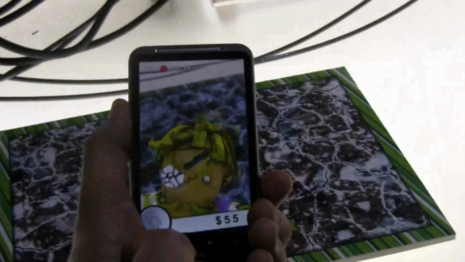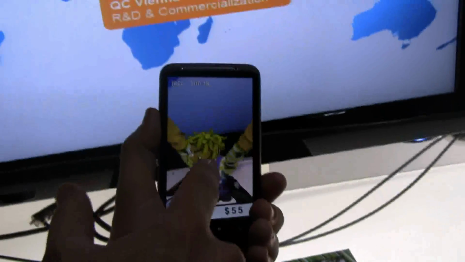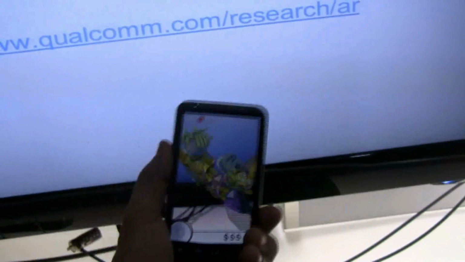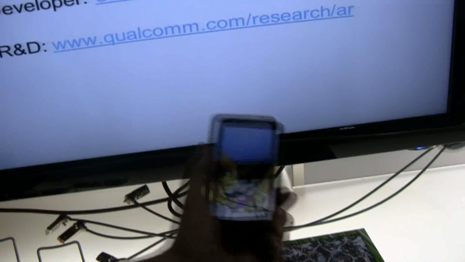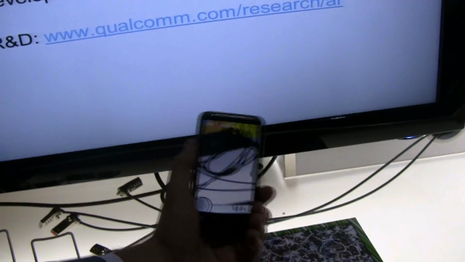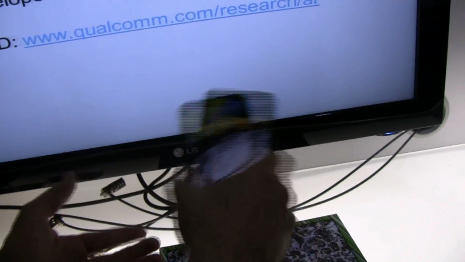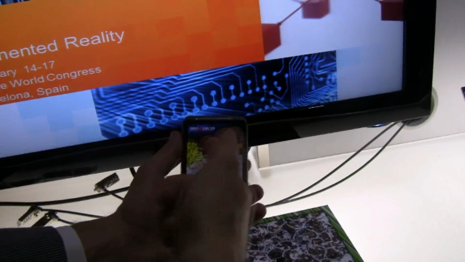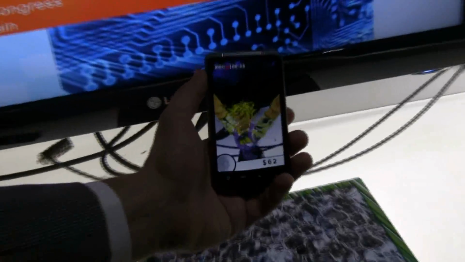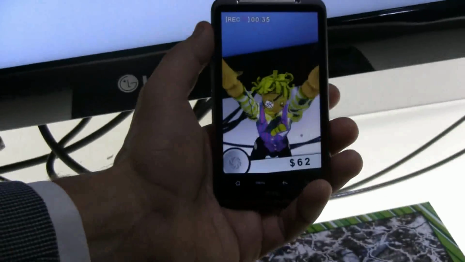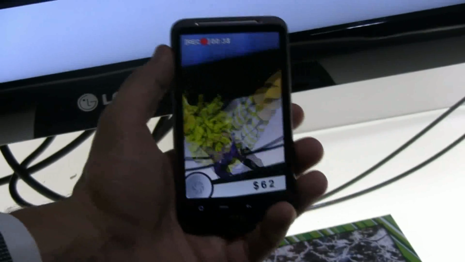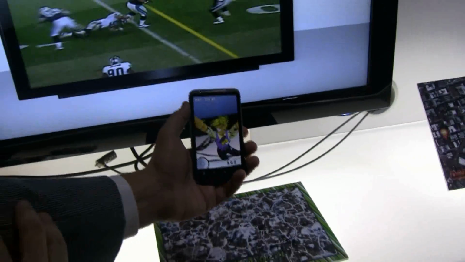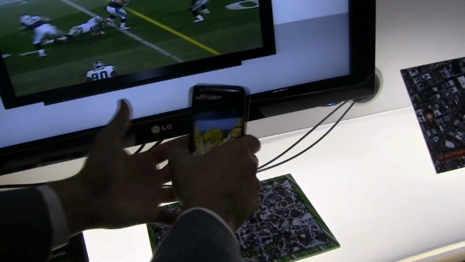So here he comes. So he jumped on my phone, so now I have to try and shake him off. And then you'll see I took another picture. He'll now try and reach up and actually break the device. So I think a very innovative game. Very cool. It was done with augmented reality. Yeah, let's see if he gets angry here and comes up. So I try to shake him off.